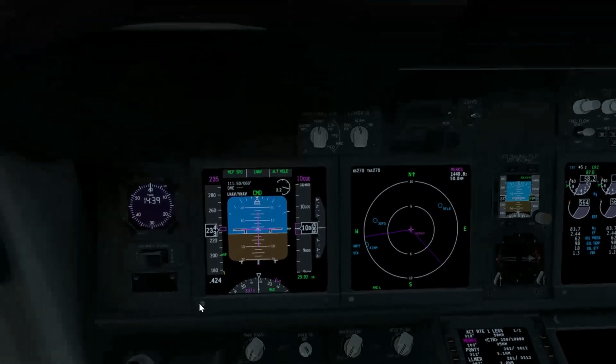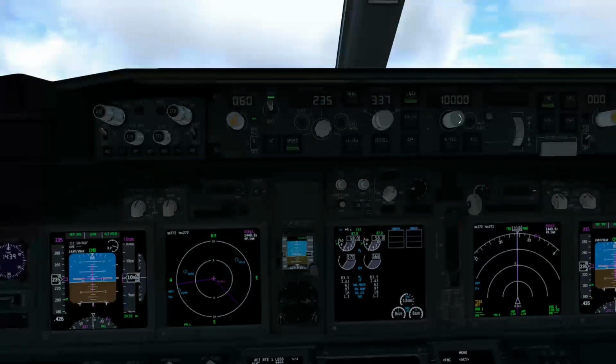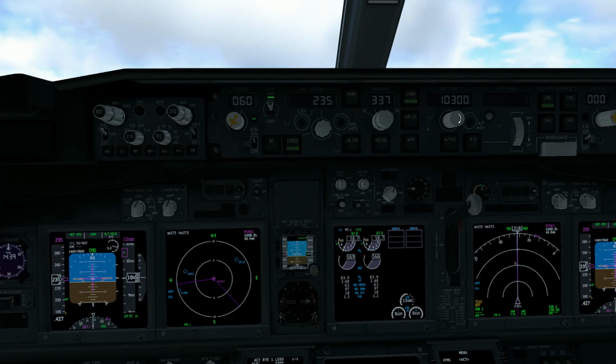Okay, so we are heading towards our first waypoint, Merckx, 49.7 nautical miles. Not that far to go. We're at 10,000 feet, 230 knots. I think we can go to 11,000 feet, and then I can bring my speed up a little bit more. Get there a little bit quicker.